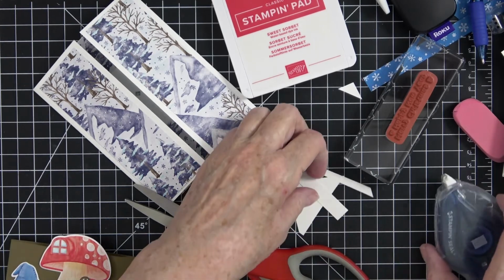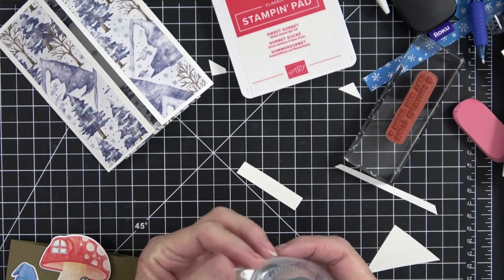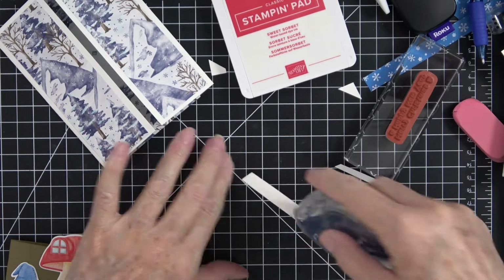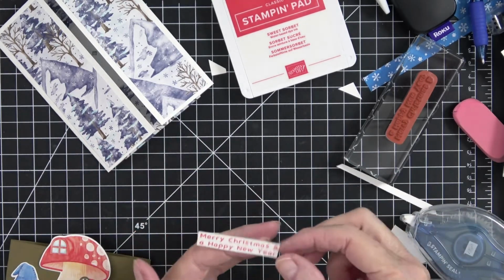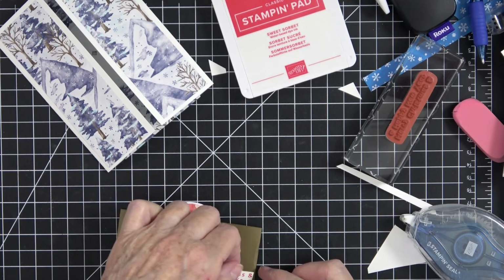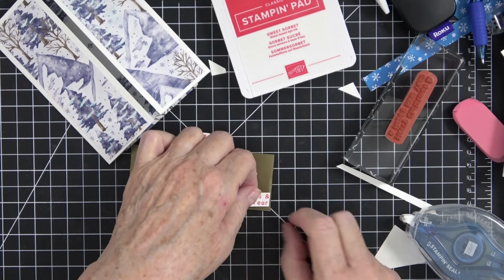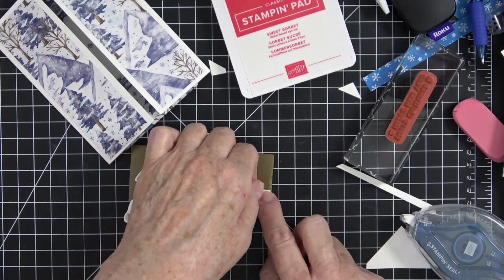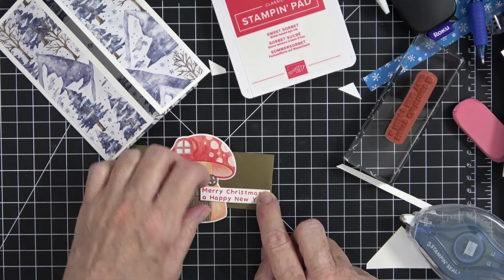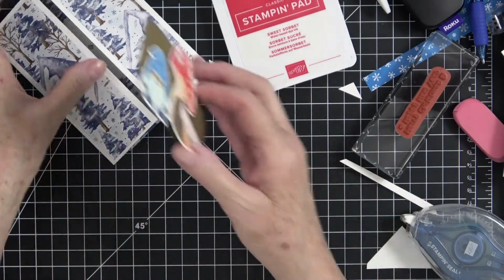In fact, I'm going to use a strip of seal for this. So I'm just going to take my Stampin' Seal and I'm going to go right across that. And then I'm going to line it up on this side, and then just let it come over on top of the gnome house. And there is our belly band.